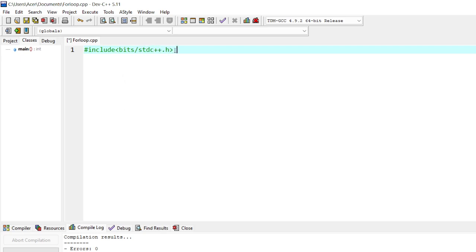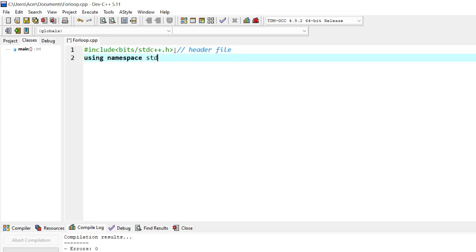This is the header file to include the library functions. Using namespace std, and the program begins from here. Whatever we write under the curly braces will be executed.